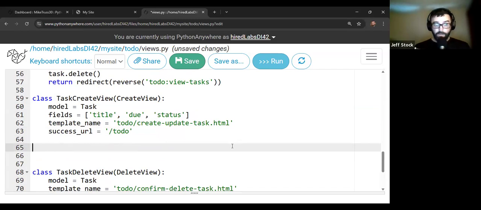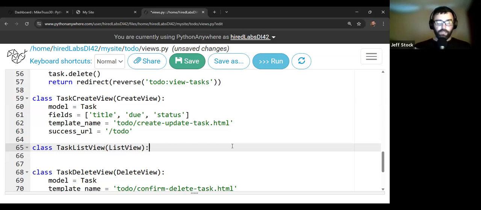Now we're going to do our read, which, as we know, is our list view. But we're going to set that again as a class. And it's going to be our task. And we'll call it list view because we want to be explicit. We want to be clear that this is the read that we have. Because, again, there could be a detail view at some point. We don't want to block off that possibility or make it confusing later. We want to be explicit on what this is.